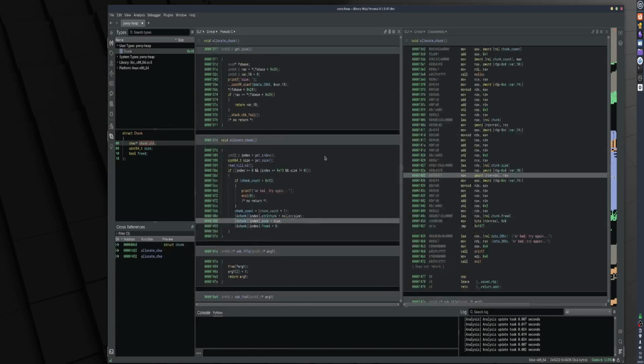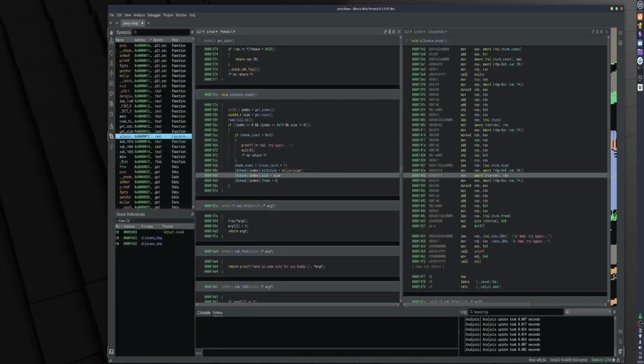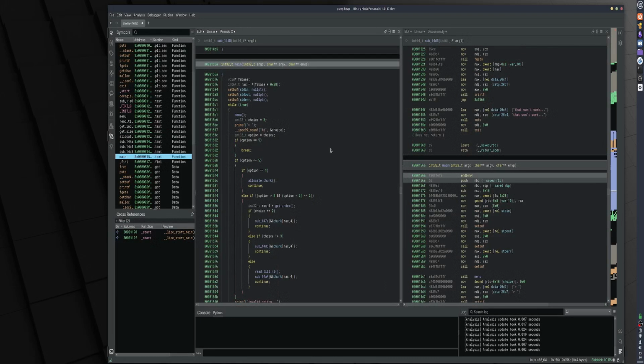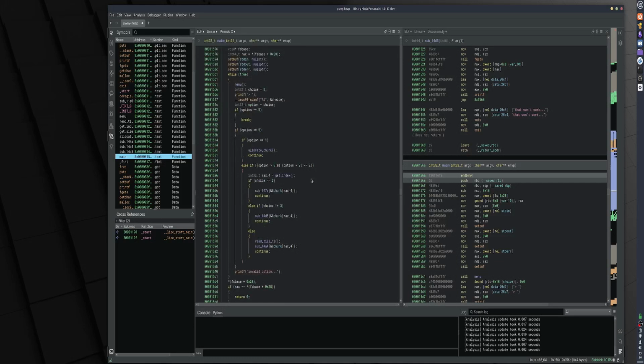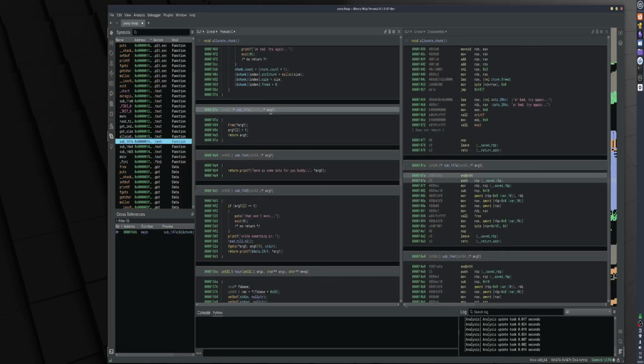Okay, so we know what this function does. Let's go back to main. Alright, let's check out this one. Alright, so this is freeing a chunk.